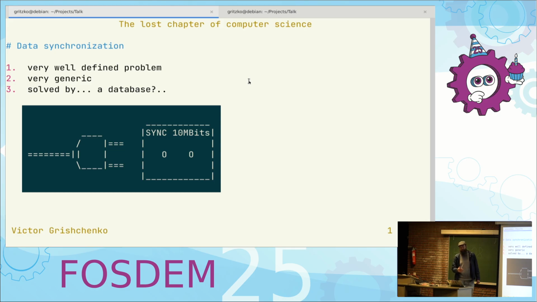So the general approach is we use a database. My app is saving to a database. Your app is loading from a database. What if we deal with a long-running app? We have to poll the database, which is not good. And generally speaking, if we lose connection to the database, that's it. We are screwed because we have no local copy. Another way to look at this problem: it is Git for data. We have the data we need locally, we are autonomous, but we also sync in real time. That is the vision for it.